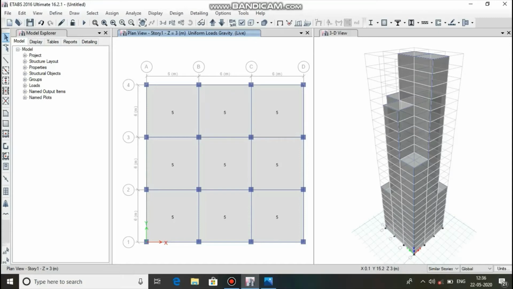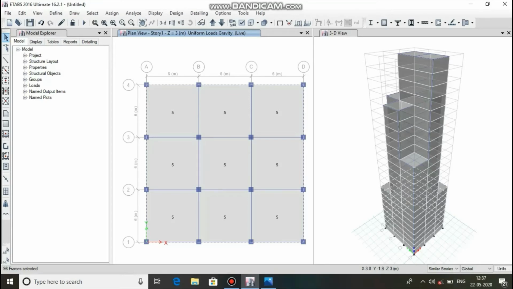So first I'm going to select the outer beams. 96 frames are selected. So here you can see.